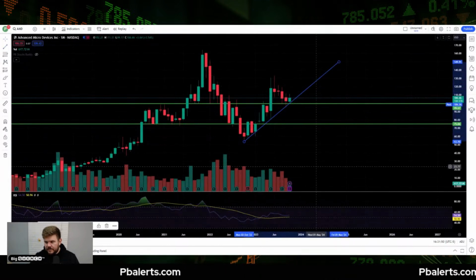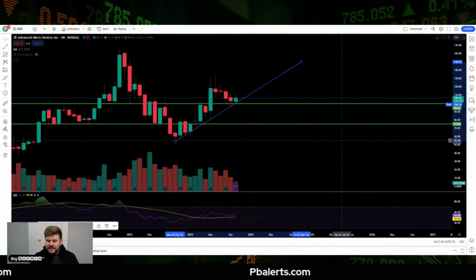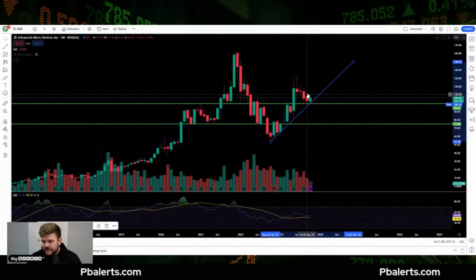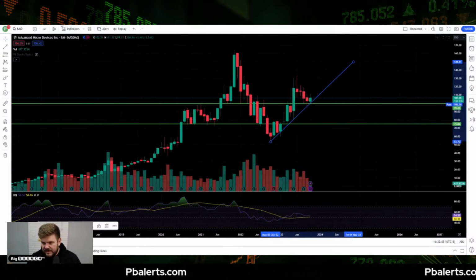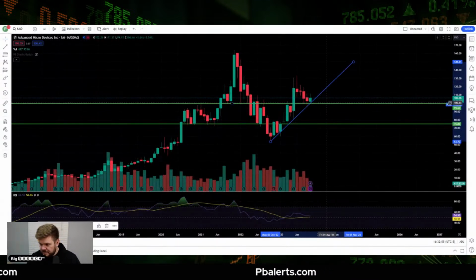Trend support's looking like we're holding up just right on time. Perfectly, right across where the buyers came in and asserted their demand, right? So we're holding up. These candle bodies are staying within the body of this huge bullish engulfing candle here, right? That's great news. We're on the monthly chart so that we can trust that that is what's happening here.